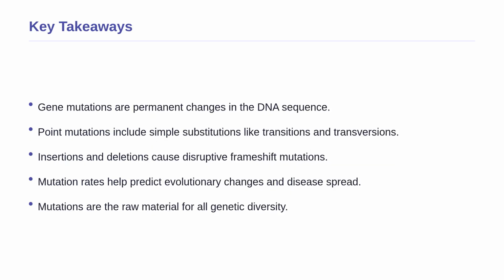We have covered a lot of ground today, so let us summarize our key takeaways. First, we learned that gene mutations are fundamental, permanent changes in the DNA sequence that act as the raw material for evolution and genetic diversity. We explored how simple point mutations, like substitutions, can alter single amino acids, while insertions and deletions cause highly disruptive frame shift mutations that change the entire reading frame of a cell's genetic instructions.